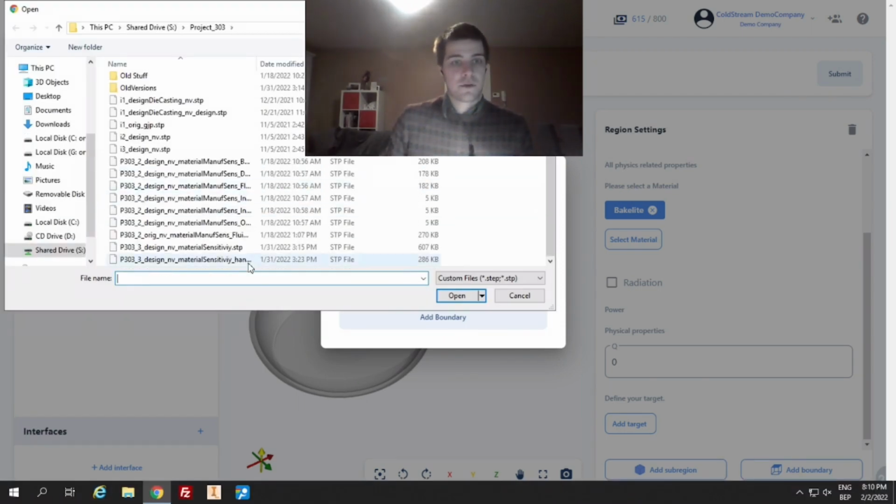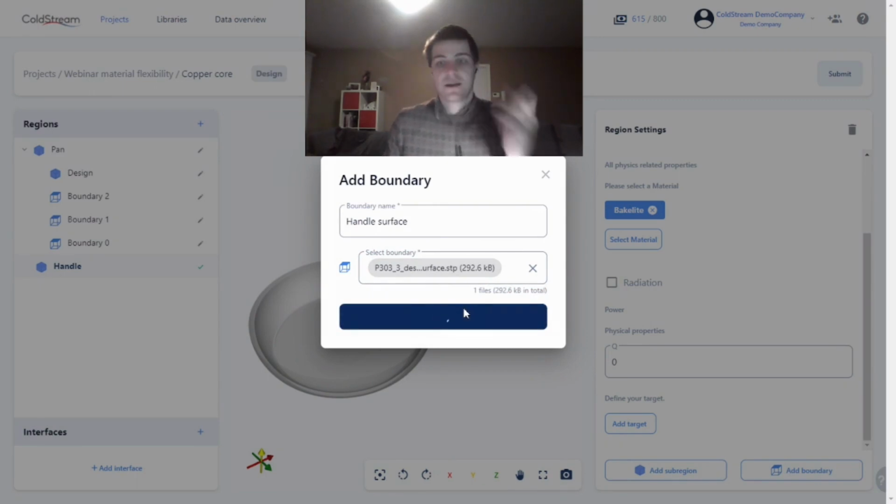Select the boundary patch. Let's use this one. And again, now I'm uploading this boundary patch separately by pressing the Add Boundary Patch button here. You can also add a subregion to any region by pressing the Add Subregion button here. Again, the platform is extracting the CAD entity in that step file and performing some background checks to make sure there are no solid regions in there, because a boundary needs to be exclusively a surface patch stored in that step file.